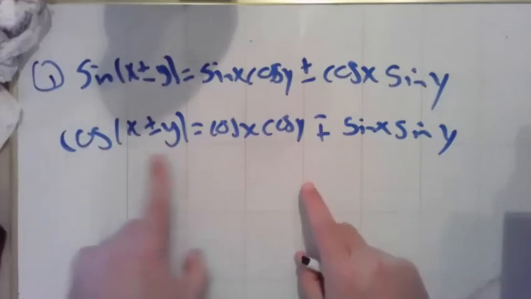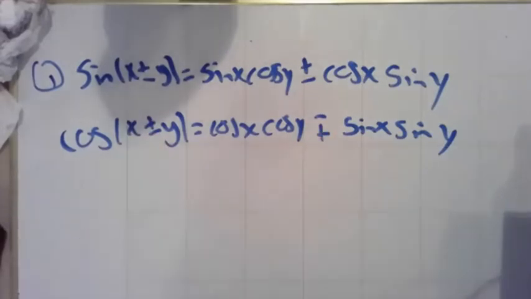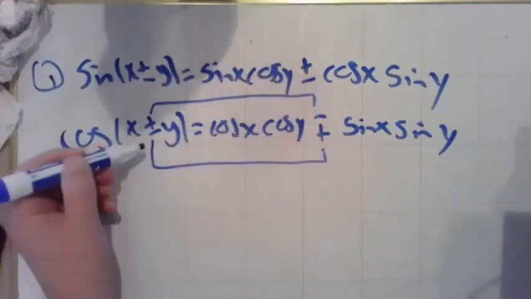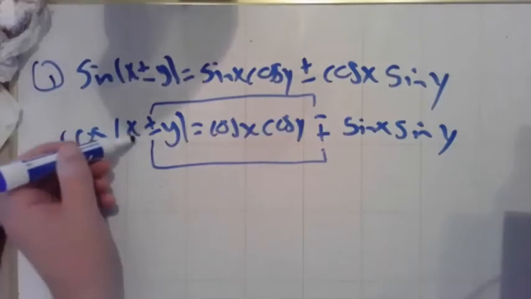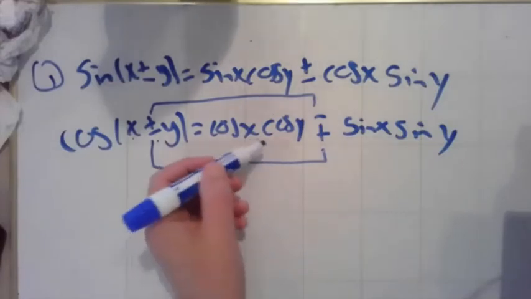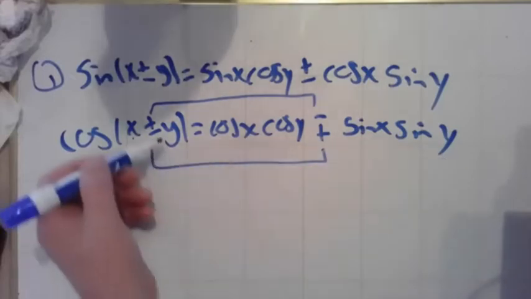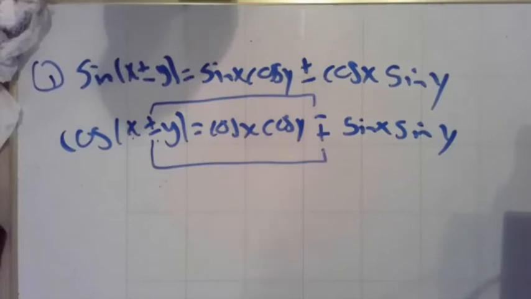If you have a minus, put a minus there. But look what happens with the cosine formula. Notice how I got this weird minus plus thing? Top goes with top, bottom goes with bottom. So that says if you have something that looks like cosine of x minus y, that can be rewritten as cosine x cosine y plus sine x sine y. Minus goes with plus. And again, that's just a lazy way to write it out.